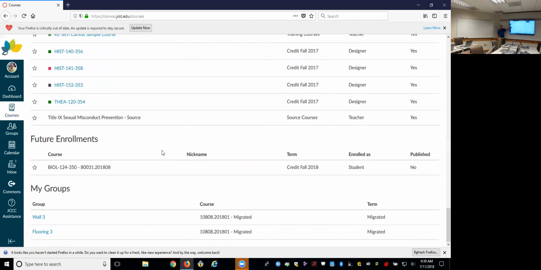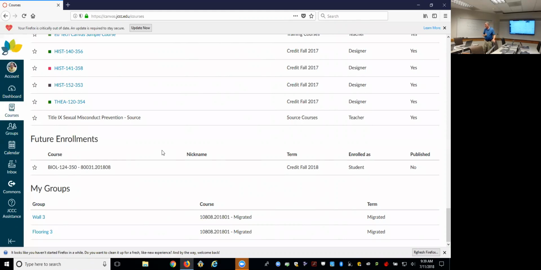Now, you see these little stars on the left-hand side. The star is what will place that on the dashboard. So you might say, I don't want all these other things on my dashboard. I only want certain courses to appear on my dashboard.